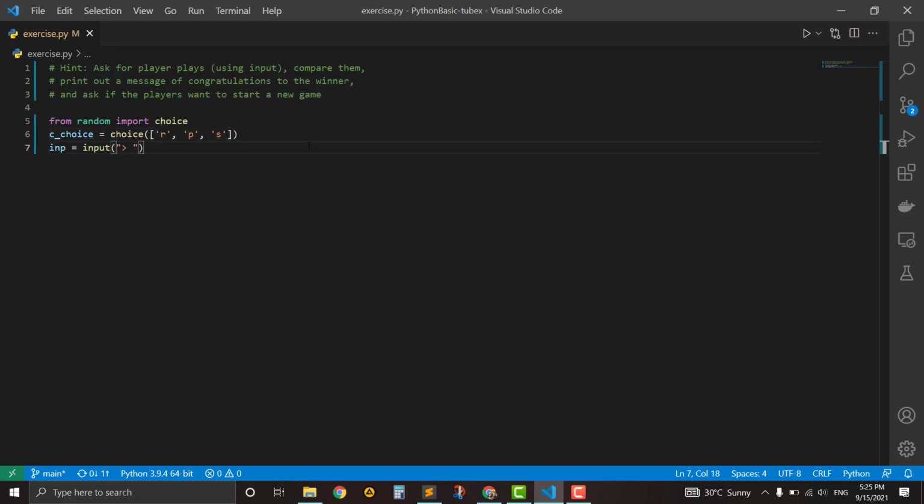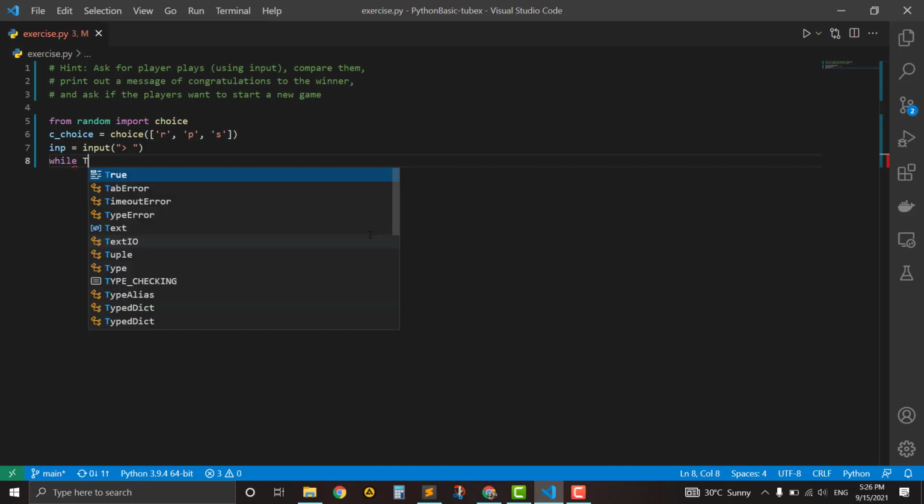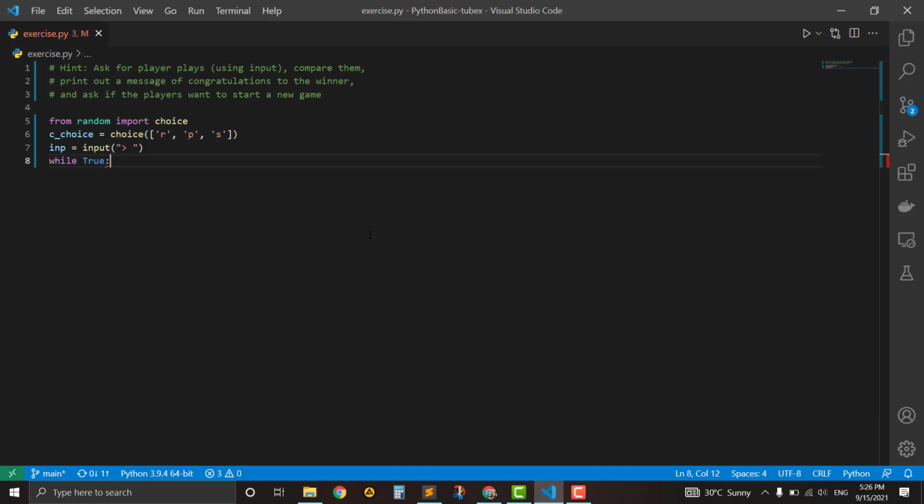Then, if we want to keep the game going, we have to write a while loop and make it True. It's an infinite while loop. It can be a bug, but here it's not a bug. We want to do something repeatedly forever until the user wants it to end.